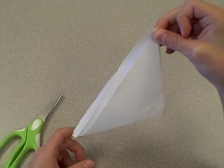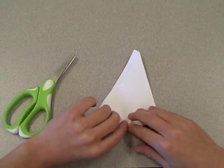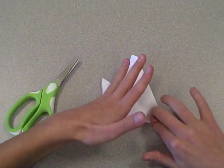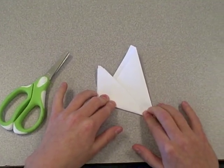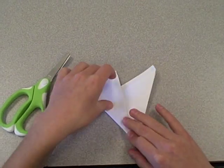Step 5. Fold the bottom of your triangle straight across the corner to your right. Step 6. Take the piece you just folded and fold it to the opposite corner.